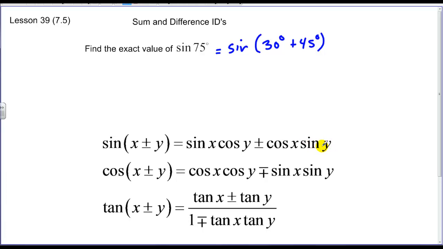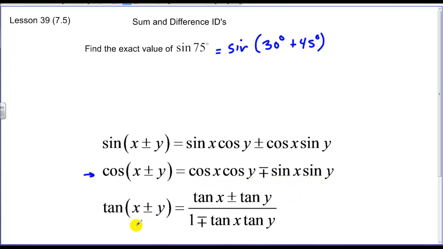Sine, cosine, cosine, sine. Now, the cosine one is a bit trickier only because its correspondence is turned upside down. You'll notice that the cosine of some value plus another value is equal to the cosine of the first value, cosine of the second value, minus, notice the correspondence, plus goes to minus in this case, the sine of the first value, sine of the second value. Likewise, opposite correspondence here: the cosine of the difference of two angles is equal to the cosine of the first, cosine of the second, plus the sine of the first value, sine of the second value.